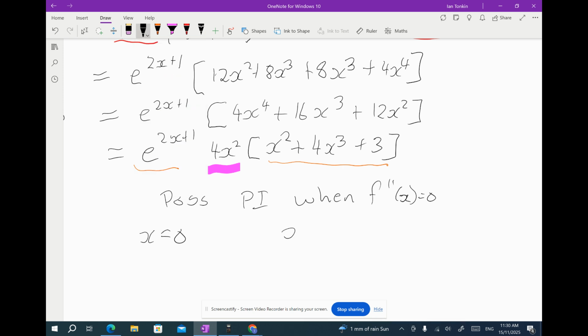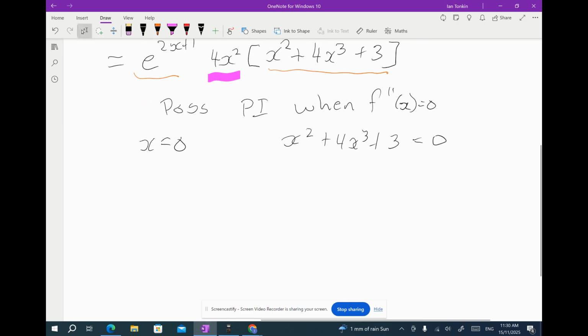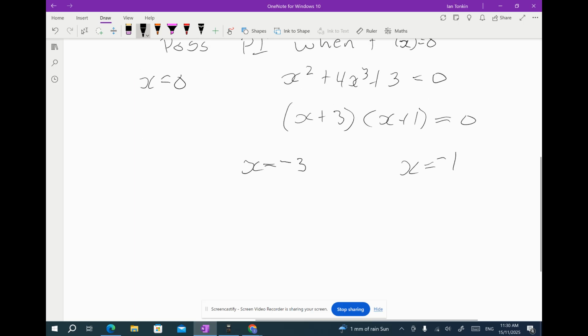So, a lovely quadratic. X squared plus 4x plus 3 equals 0. Righto, what multiplies out to 3 and adds up to 4? 1 and 3. X plus 3, x plus 1 equals 0. So we've got when x equals negative 3 or when x equals negative 1. So now I have to check that concavity changes. Well, f double dash a little bit to the left, negative 4, and f double dash negative 2.